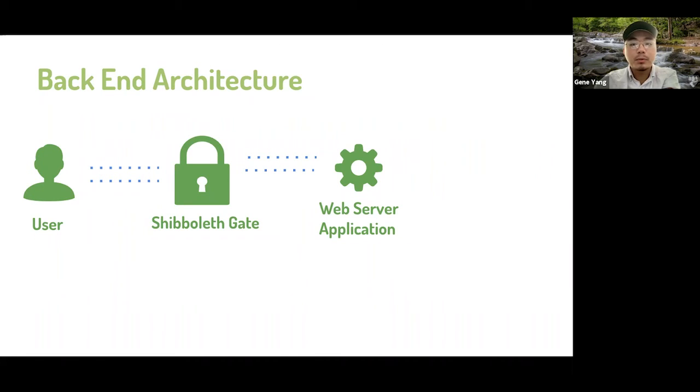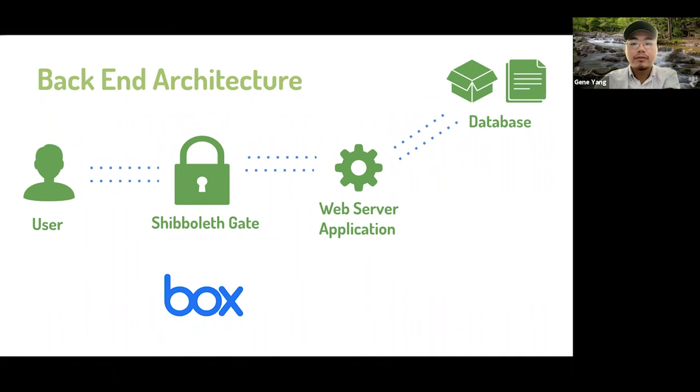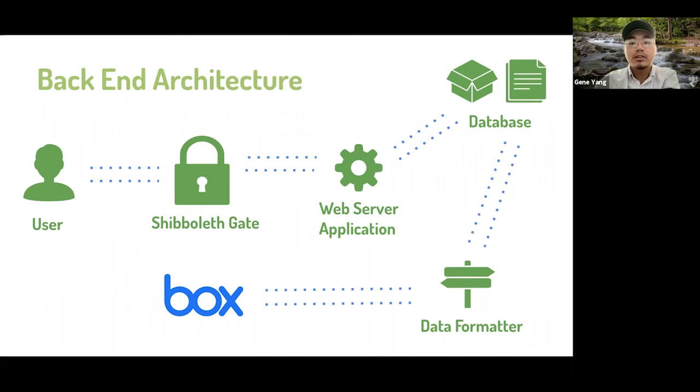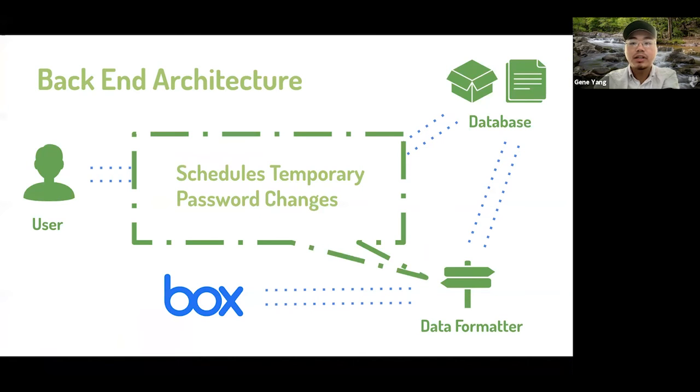And this web server will also communicate with the database, which contains all the processed geospatial data that we have received from the Duke Forest. Furthermore, using the Box API, the data formatter will be able to access the most up-to-date Duke Forest data, which is stored in Box, and convert the data into formats such as GeoJSON that can be used by our Leaflet map and also be downloaded by current researchers. Furthermore, the data formatter also serves as a scheduler, which can change the temporary access password on a quarterly basis and also update the processed data used by the application on another schedule.